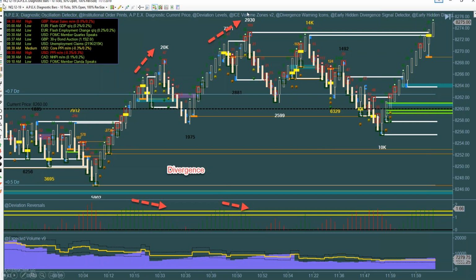Not only did we have it up here on the oscillation detector, these big numbers you see printed at the swing points, but we also had it on the deviation reversal detector. This is like my deviation levels, but these are intraday deviations, so happening live. This can really help you see when there's a divergence, and look, we get an X box with a trapped order. That now lets me go counter trend. We're going long. I got divergence on OD and divergence on DR. Now I can go counter trend. And that's when we get to go counter trend.